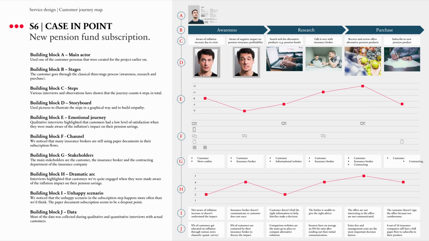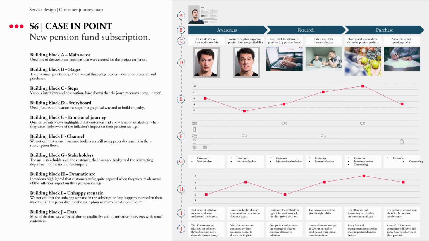We were able to filter this information out from the interviews and observation sessions again. You especially have to pay attention to the points where there is a high engagement and a low satisfaction. These are major experience friction points that have to be tackled. As you can see, the last step has quite a high engagement, but the customer is not very satisfied with the current process. So this is definitely a step that needs to be improved.